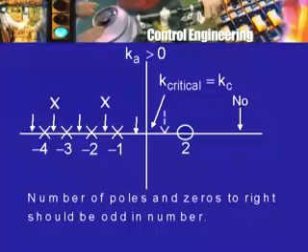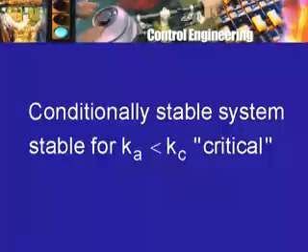However, for k greater than this critical value, there will be no steady state. The response will simply have an increasing exponential part, and therefore it will go to infinity. Therefore such a system would not be acceptable. So whatever system it be for which this is the pole zero diagram, we can conclude that this system is what is called conditionally stable. The condition being that the gain k should be less than this critical value of kc.